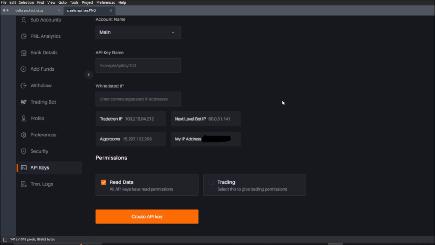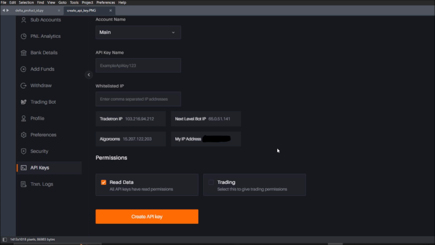But I suggest you go with your local one. You just click on this one, and whenever you are trading, you can utilize it as a new thing. Check once that from your API key you are able to fetch certain things, whatever is integrated in the API, without issues, and then you are ready to go with the API.